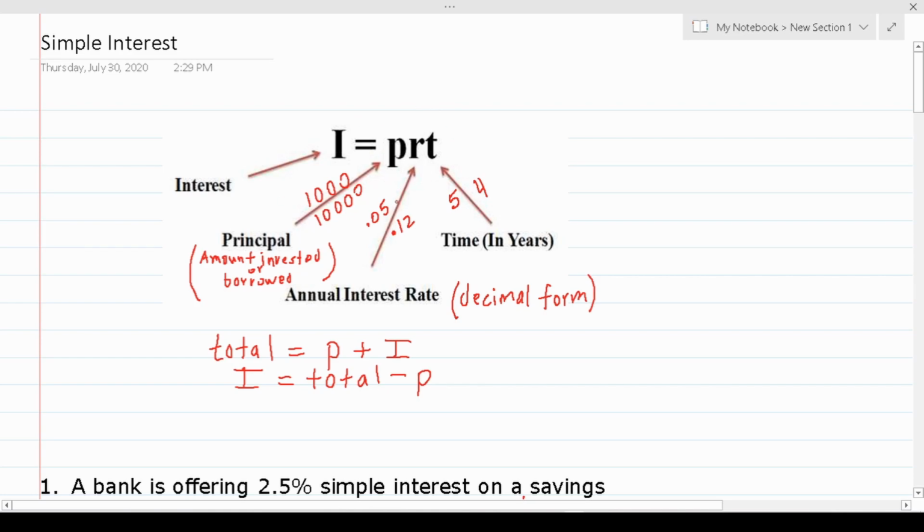So just bear in mind that, again, if you're given at least 3 of these variables, you can easily find the 4th one. And similarly, let me just point this out. In some questions, we're going to be asked to find the total amount earned on your investment, or the total amount you owe on your loan. And total is simply your principal plus interest. Okay? So just be mindful of that as we work on some of these practice problems. We're going to see examples in which we're going to have to use this information as well.